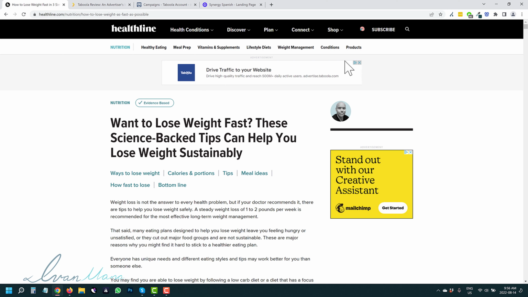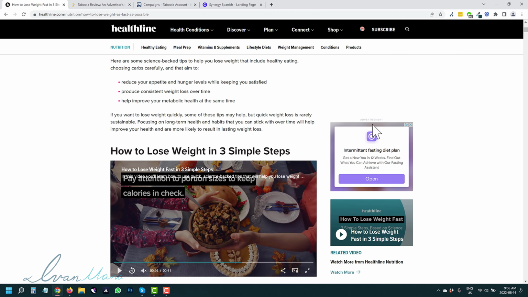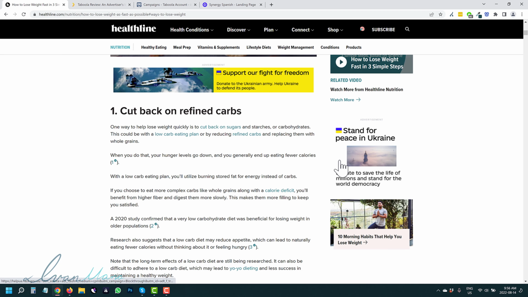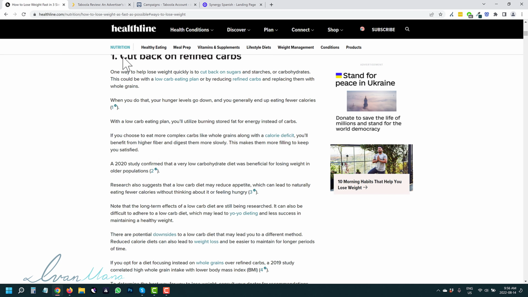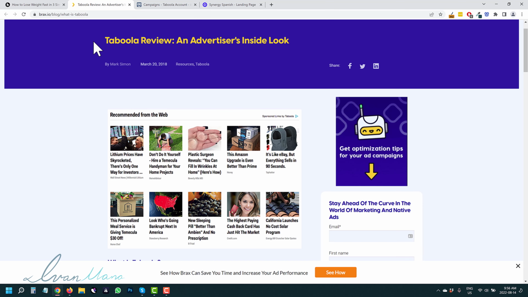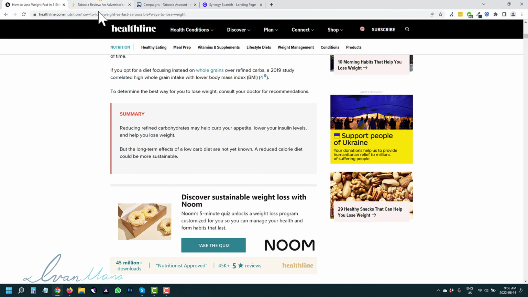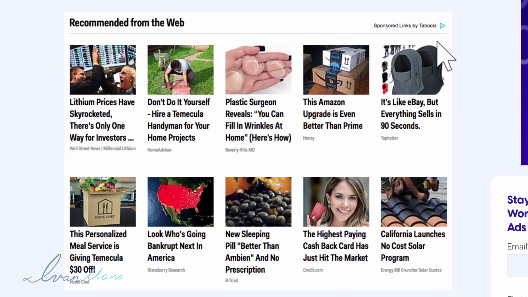You can have some copy at the top. You can have some copy on the sides. As you scroll down, you see ads here. These are native ads, right? So I'm going to show you exactly how to do this. Your ads can also show up at the bottom of the page. So if I scroll down to the very bottom of this page, they don't have the ads, but it would look something like this, where it would say sponsored links by Taboola in the top right or bottom right, and there will just be a bunch of pictures and a bunch of ads.